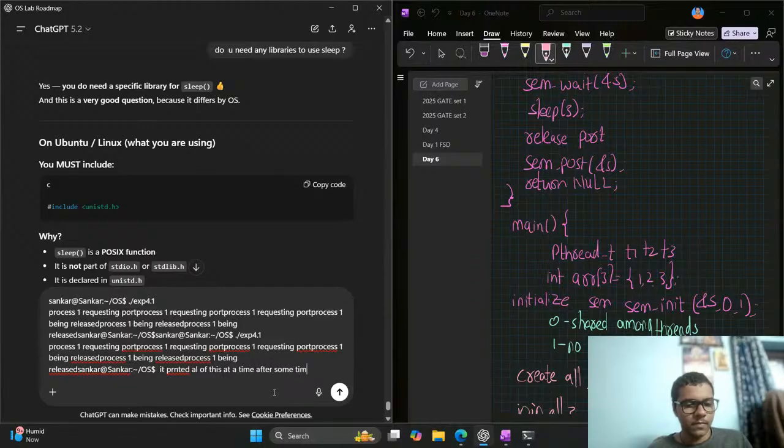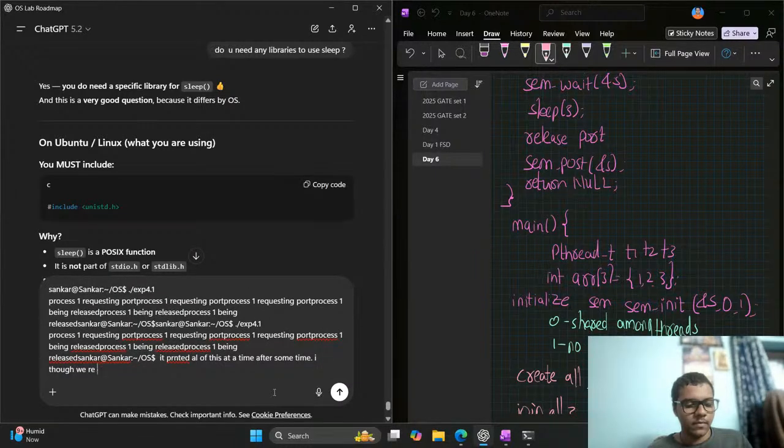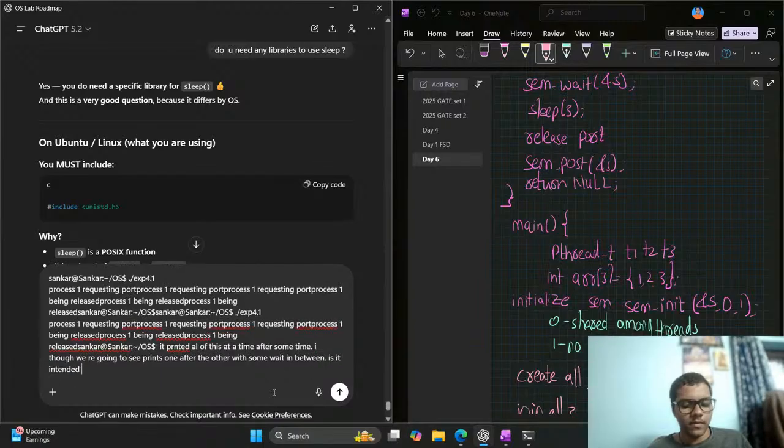After some time, I thought we are going to see prints one after the other with some wait in between.